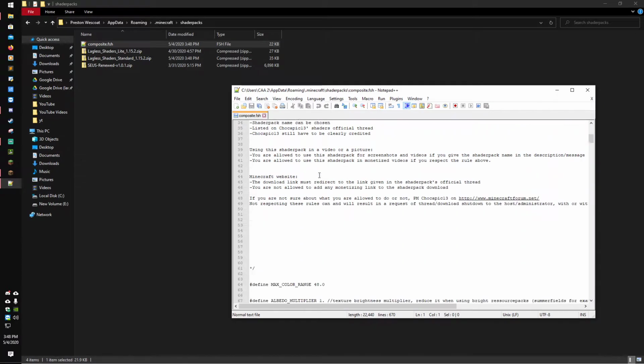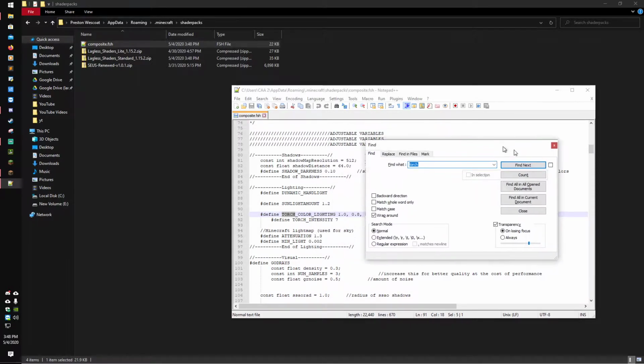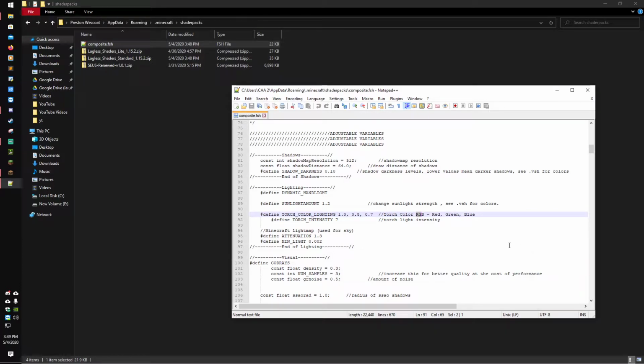Now that you're in here, if you press Control F, you type in torch. And as you can see right here, this will be different for you. This is what you're going to want to change it to. I'll also leave this number set down in the description. A lot of resource packs, if you can find torch light color or torch color lighting, it'll be along those lines, and it'll have a set number in there. You're just going to want to change it to something like this. Yours might not be RGB. Hopefully it is if you're trying to change it on any other shaders pack. But mine was RGB, and this is what I've found to work the best. You just change it to this. I'm going to copy this right now because we're going to use this for the next one too.